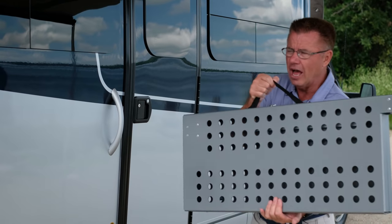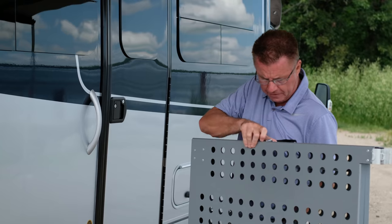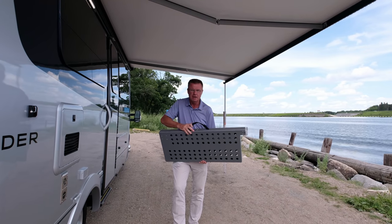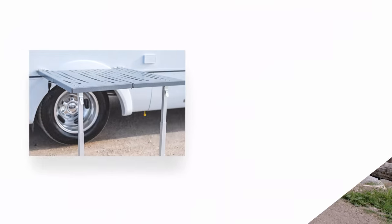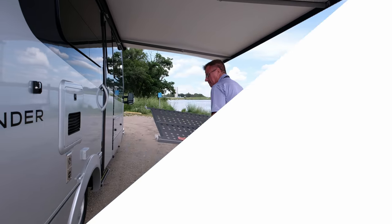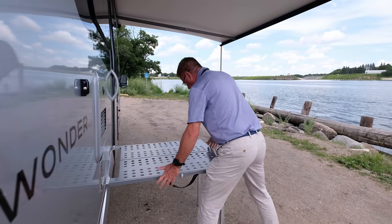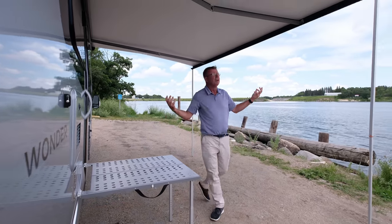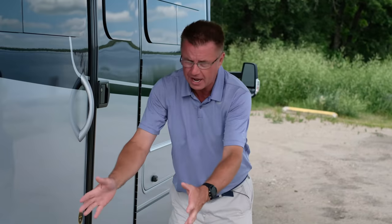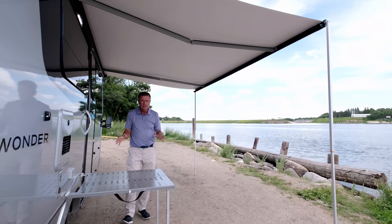This is a great little option to have, especially for dry campers or if you go to campgrounds that don't have picnic tables. I mean, you can take your own picnic table. It's kind of like a little briefcase, right? Just handles in there and then it's got built-in legs. I can just lock the table right into the mounts, which are in the motorhome floor right there. Lock in place, adjust the table, and now look, beautiful awning, little picnic table. We also have a barbecue quick connect. You can actually put your barbecue on here and barbecue as well. So great use of a little table.